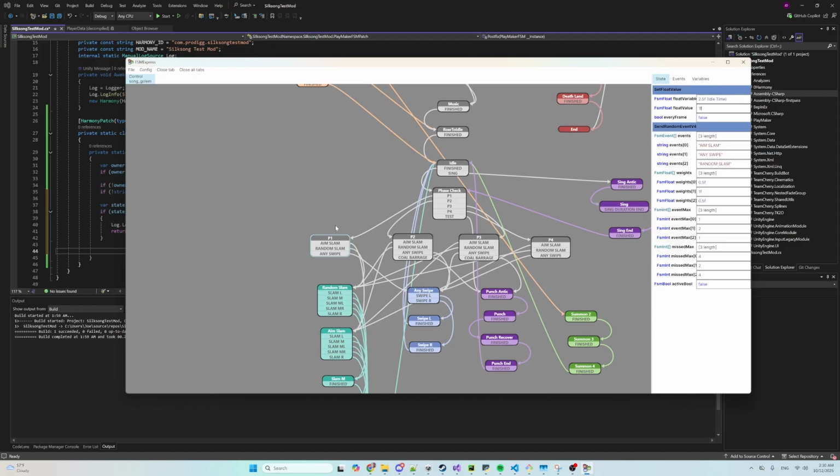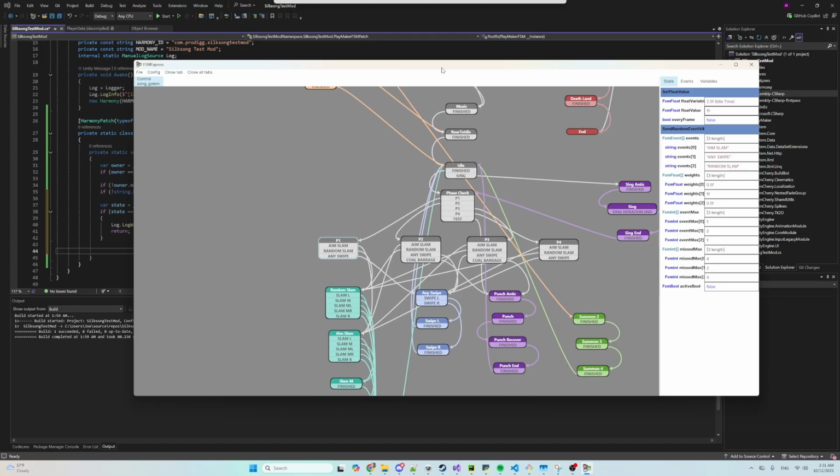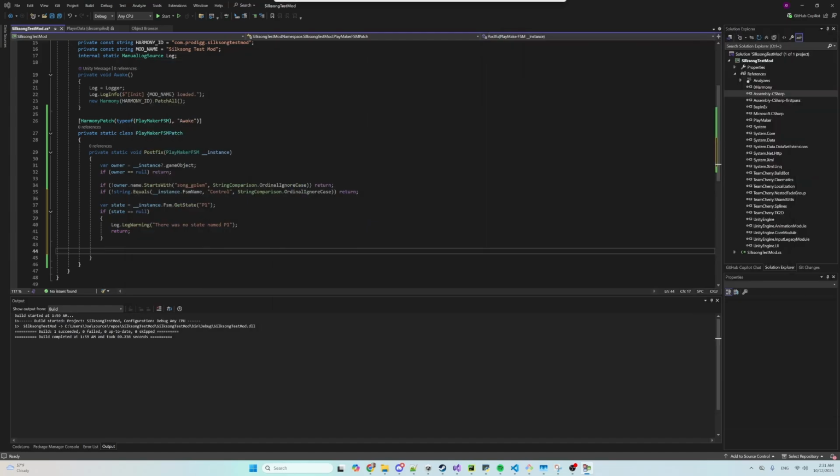And now that we're in the state, we need to get the actions within the state. These actions are in a list. There's a list variable called actions, and they're listed in the order that they're presented here. So the first item in the list is this set float value parameter, and the second one is the send random event parameter. So in order to modify the first one, the set float value, we can just index to the first action, which would work. But I'm going to show you a little bit more of a structured way of doing it instead, because I think it's going to be a little bit better.